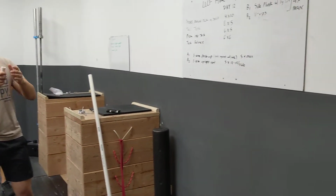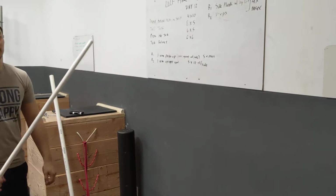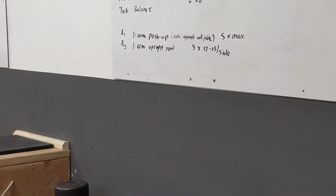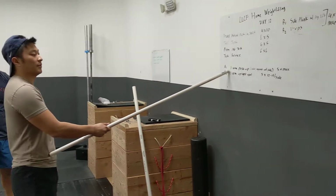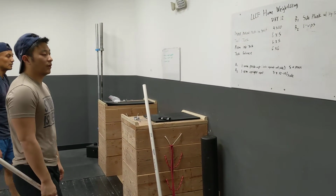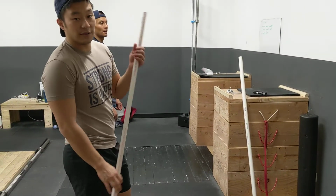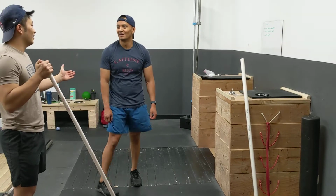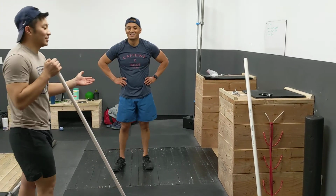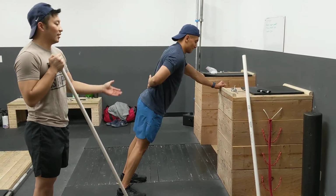We're going to move on to our upper body accessory work. These are going to be done together in tandem. We're going to do 1 set of the 1-arm push-ups and 1 set of the upright rows for 5 rounds. For our 1-arm push-ups, if you can do them on the ground, excellent. Edward is not able to. I cannot do that. So the scale version is going to be against a wall or a counter or object, something you have available to you.